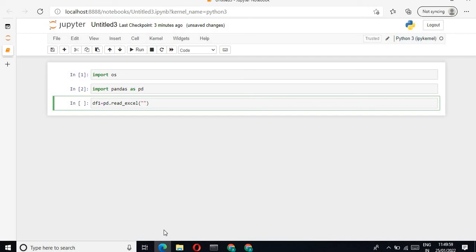Then in double quotation you write the dataset name, dataset1 dot, and the extension, that is xlsx. Here my Windows is 10, so I am writing xlsx. Now click on run.